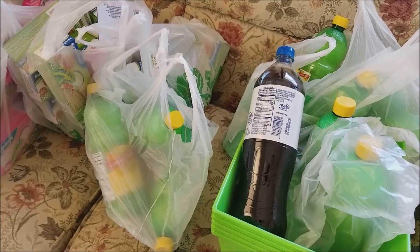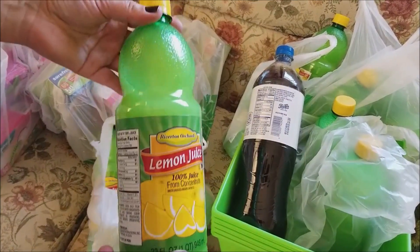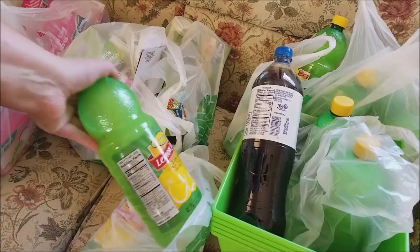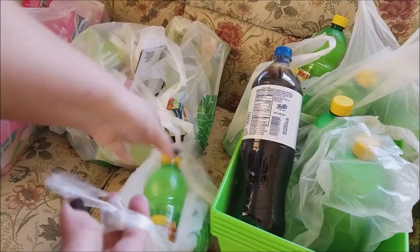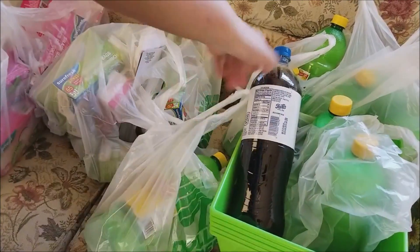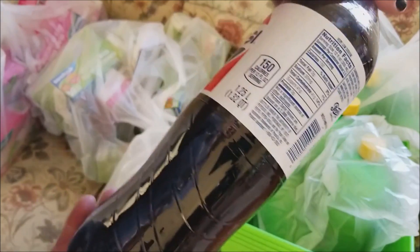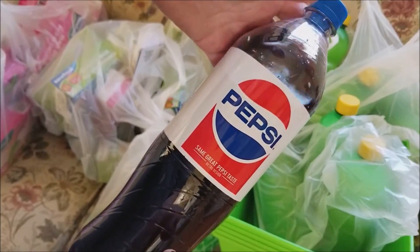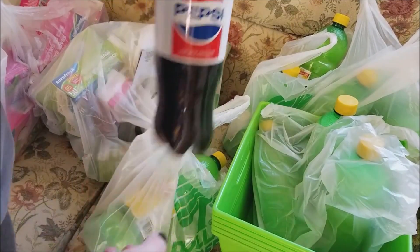I also stocked up on tons of lemon juice. We use lemon juice in our laundry and in the kids' hair — it just makes everything smell so much better. You can also use it for multiple other cleaning applications; just Google and you'll find a ton of them. I grabbed a little pick-me-up too — a couple of 1.25-liter Diet Pepsis. They very rarely have the diet there; they'll often have regular Pepsi but not the diet, so I grabbed two of those.